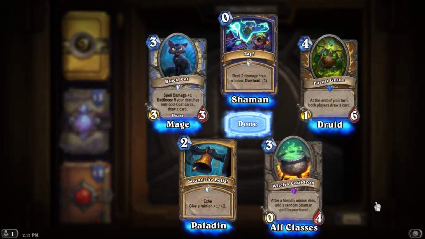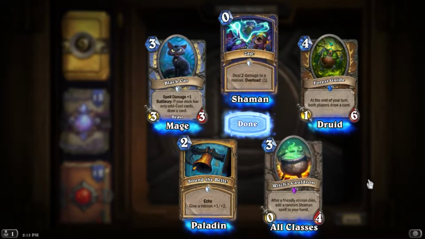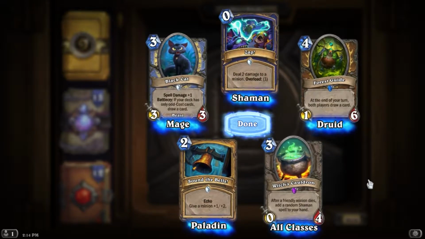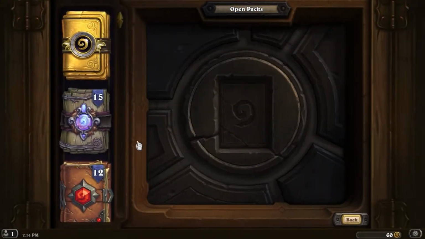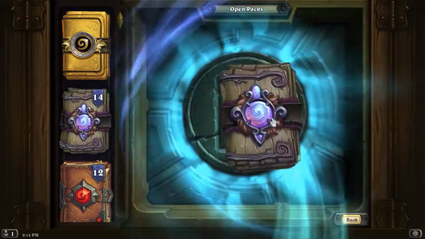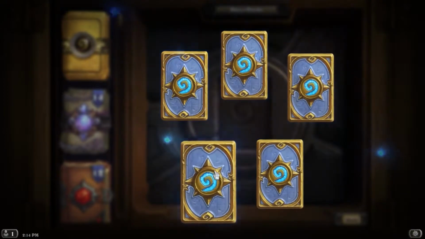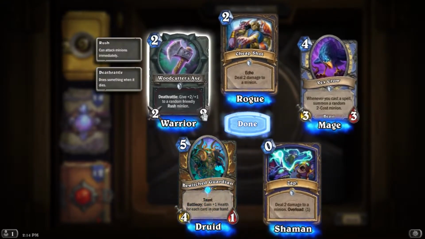Witch's Cauldron, 3 mana, 0/4. After a friendly minion dies, add a random Shaman spell to your hand. That's kind of weird, especially since it's a neutral card. Don't see many neutral cards give a class specific card. But hey, new expansion, new rules, right? Woodcutter's Axe, 2 mana, 2/2.